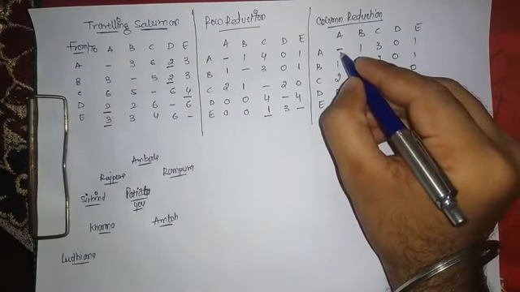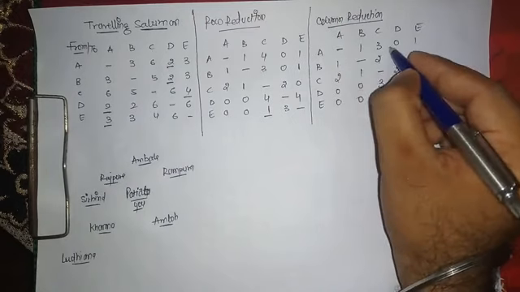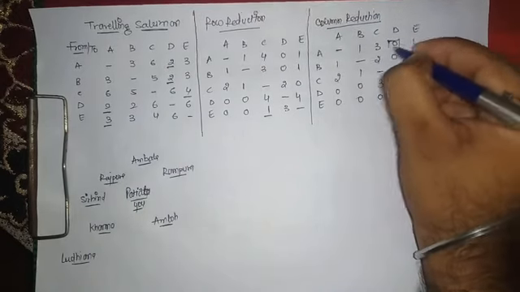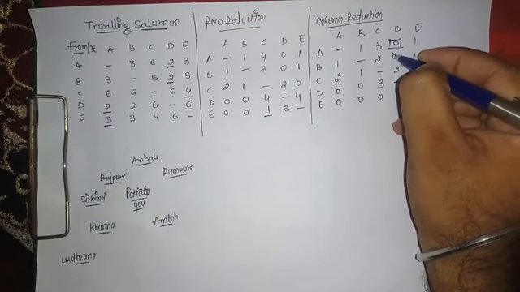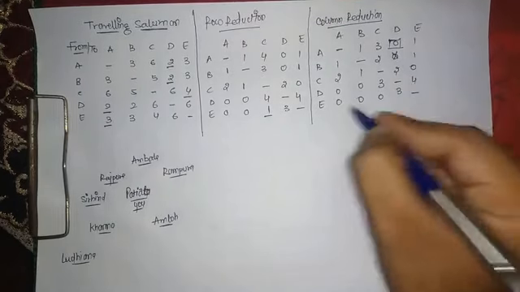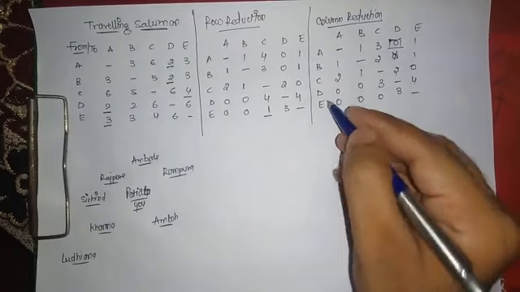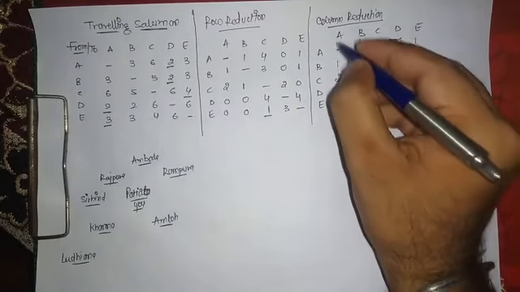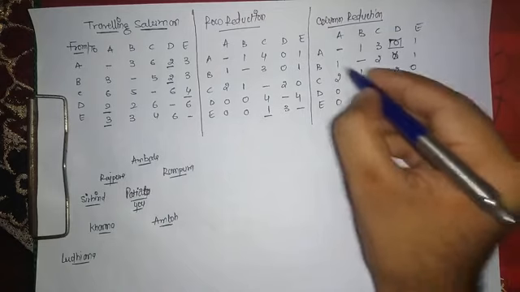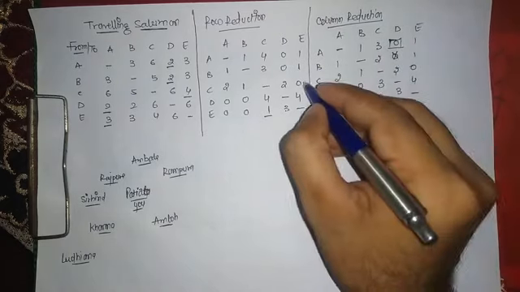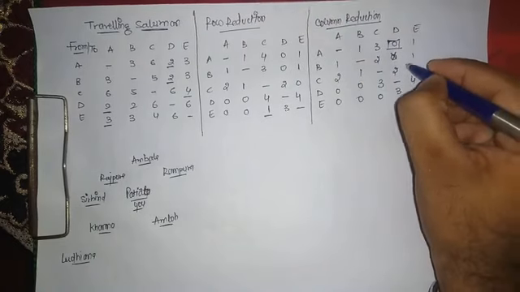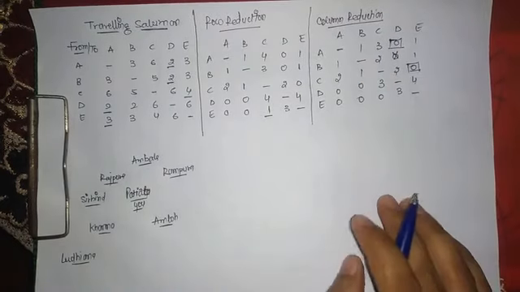So let's look for a single zero in the first row. Is there any single zero? Yes. So we make an assignment to it, and we cross every zero present corresponding to it. Done. We made the assignment row wise, and now column wise. Is there any single zero in the first column? No. In the second row? No. In the second column? No. Is there any single zero in the third row? Yes. So we make an assignment to this.